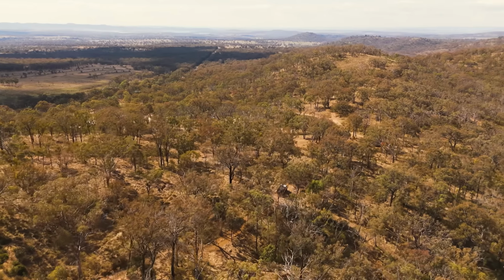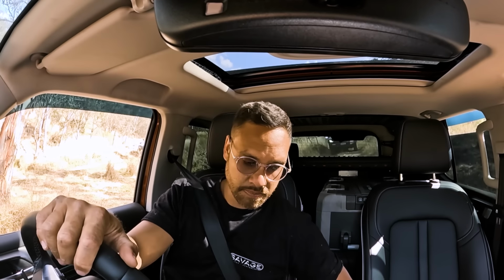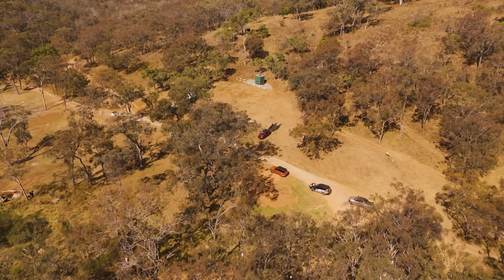The computer in the car thinks something is wrong. The car's lost power, throw the car into limp mode. We had to do a little bit of roadside repair. It's going to take a bit of coin to fix that one. We've been doing this for years and we want to do it for a few more years.